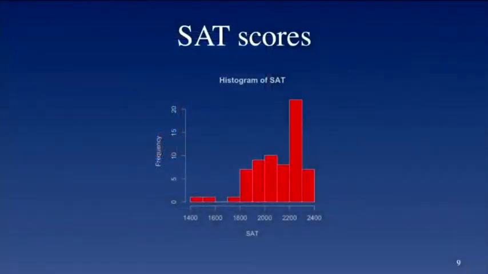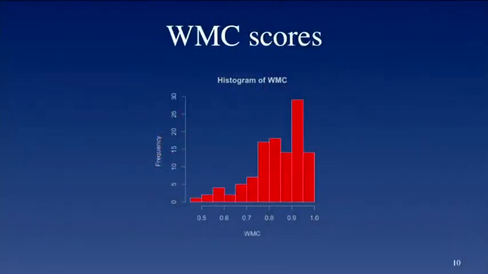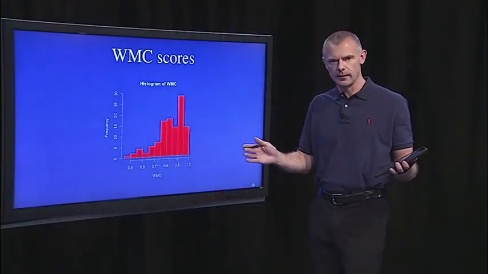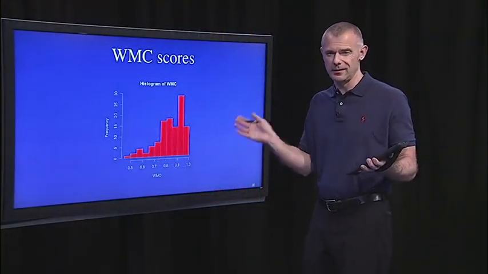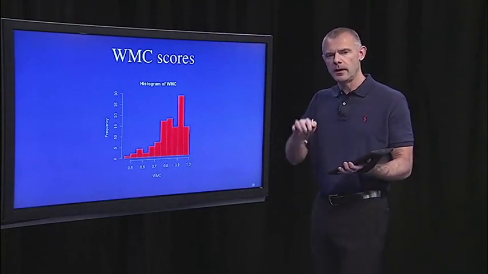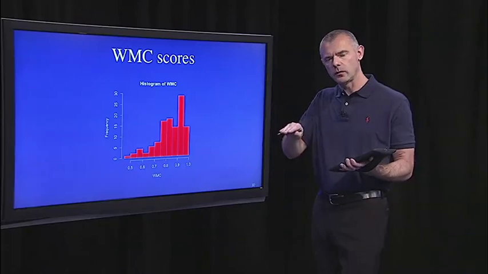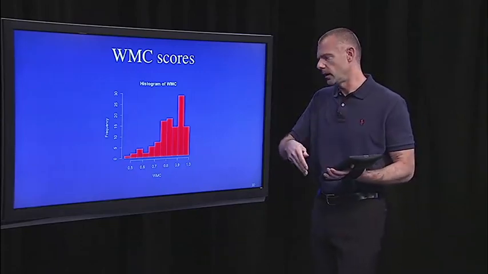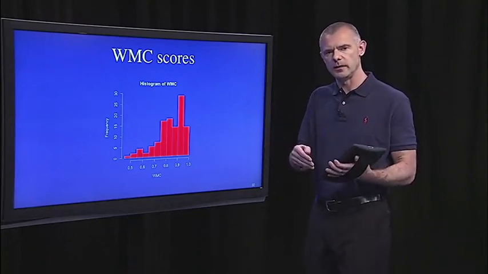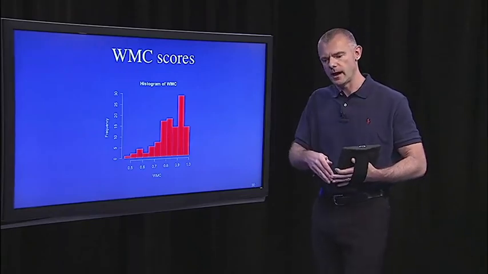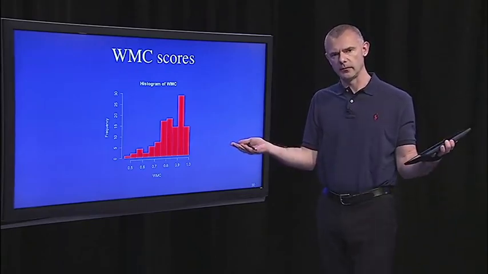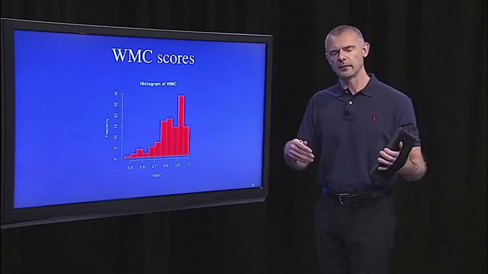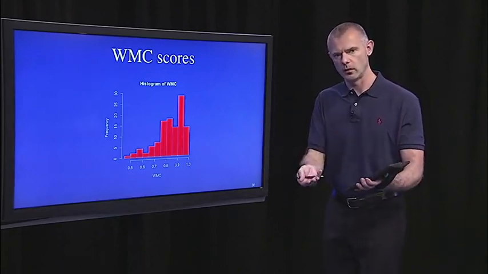Also, the working memory score, not quite as bad, but still sort of skewed. Since we don't have the full range of ability on either working memory capacity and especially SAT, that's what's driving down this correlation relative to other correlations that we've seen in the literature, because those correlations were based on samples that had a broader range of cognitive ability. More variance allowed for more covariance.